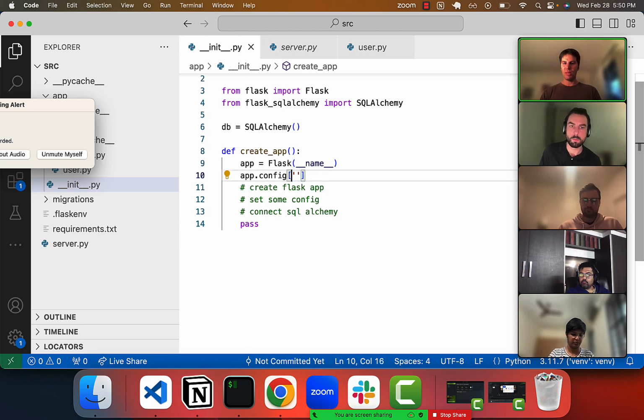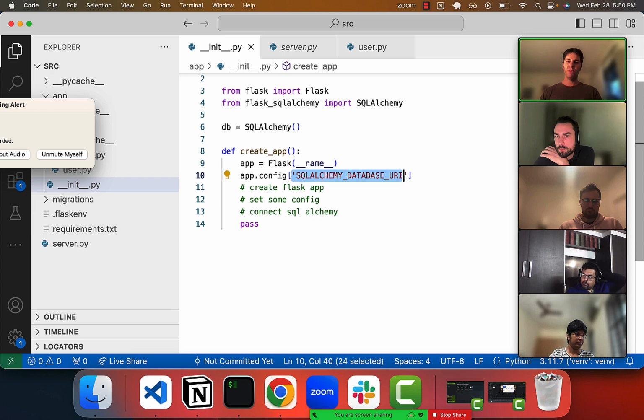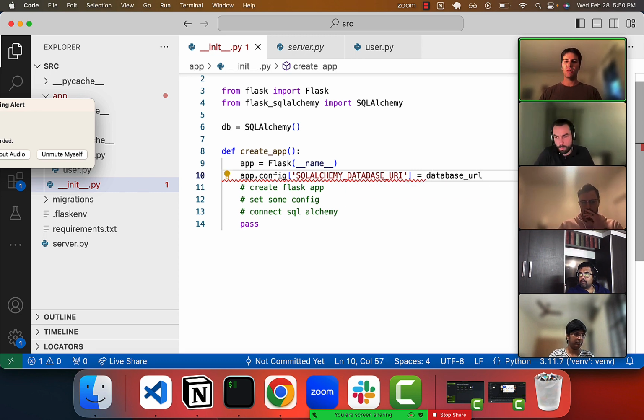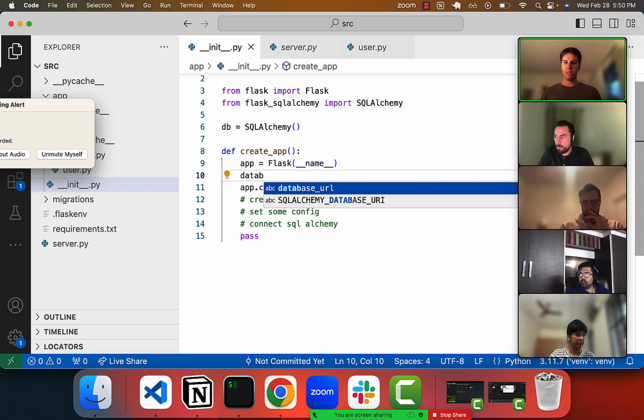Okay, so in this case, you do need to set on the config SQLALCHEMY_DATABASE_URI. Normally these values don't really matter, but in this case it will. In that we can put in our database URL, and I'll just declare that here, database URL.